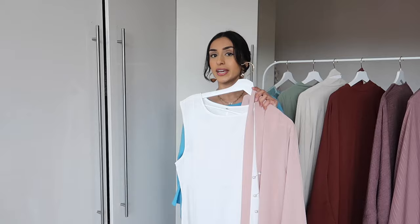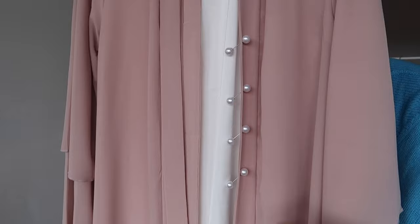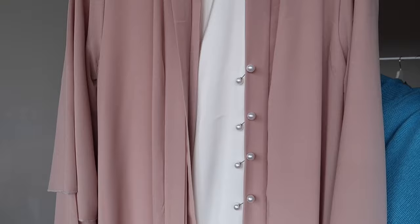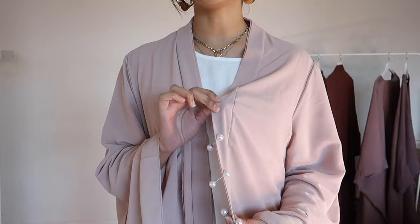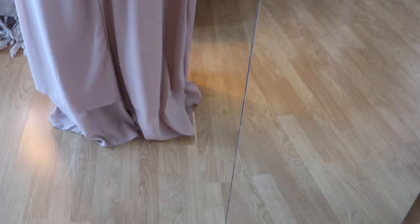Another thing I ordered was just a plain slip by itself, because you can wear this with any open abaya and just mix and match. They had a black version as well. I got that in an XL, again just because of the length. I also want to show you these little pearl buttons — they're actually pins. You pull this bit off and there's a pin there, so you can take these out and put them into any of your abayas that are open jackets, and it closes the abaya for you but looks so elegant. You can move these up and down to make them longer or shorter. These pearl pin buttons come with the next abaya I'm about to try on.